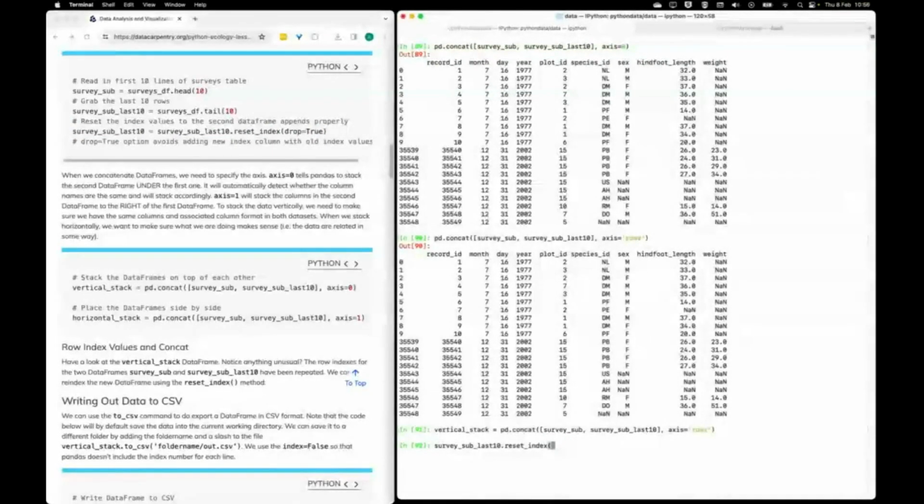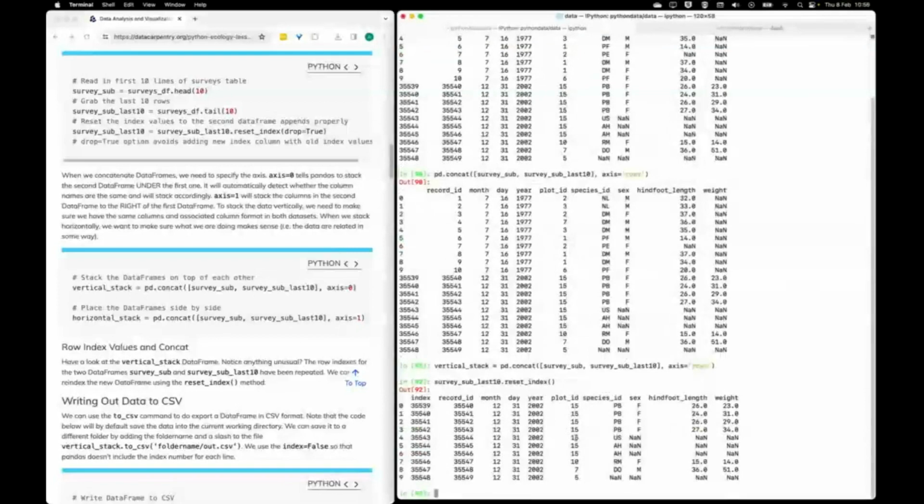If we reset the index without any input argument, if we just call reset index, okay, that gives us now a data frame with the data from the last 10 lines with a first column, the index, that actually is, as we might expect it to be, 0 through 9. However, with an index value here, which is reflecting the old index, which we don't necessarily care about. So we can drop that. And that's why the argument had this drop equals true.